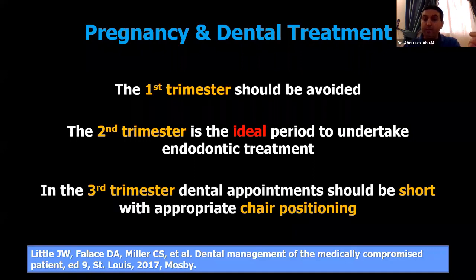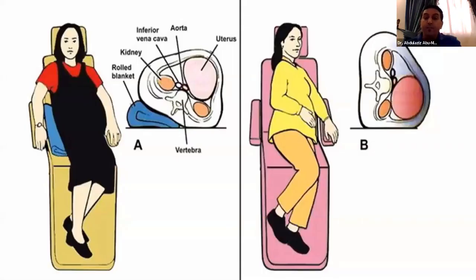Now with the third trimester, yes, you can treat that patient, but you need to be cautious because you need to make the visit short and you need to make the position different. It's not the chair itself, but the position of the patient, how she is sitting on the chair. You need to make her go on the left side, lift her right leg over the left leg, and you can place a blanket underneath her, okay, or you can push her all the way on the other side.